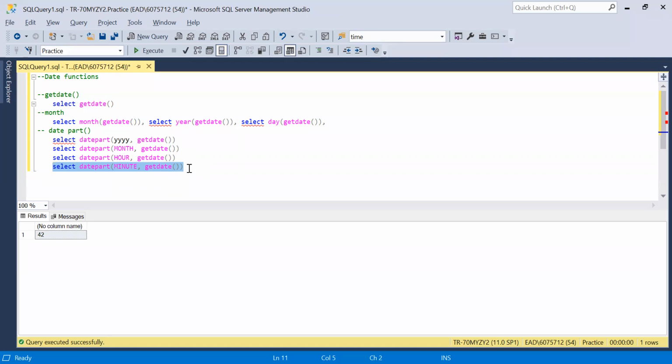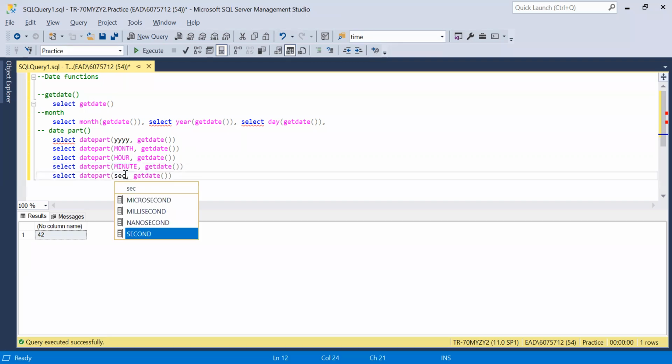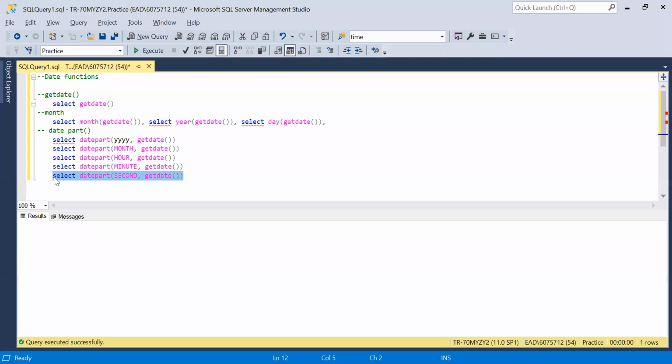In DATEPART we get time as well. For seconds you have different types: seconds, milliseconds, microseconds, nanoseconds. You can get till nanoseconds. So this is how we can give DATEPART.